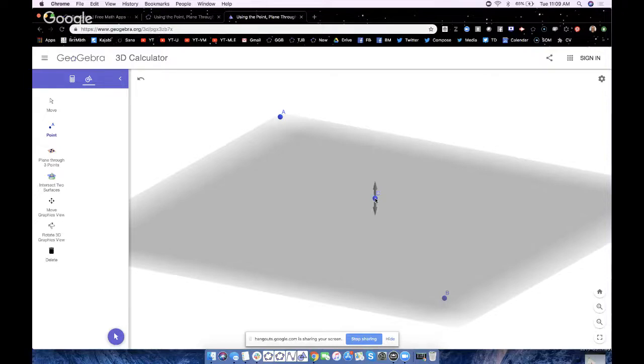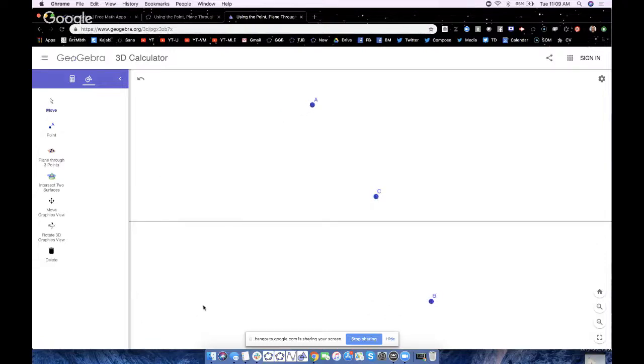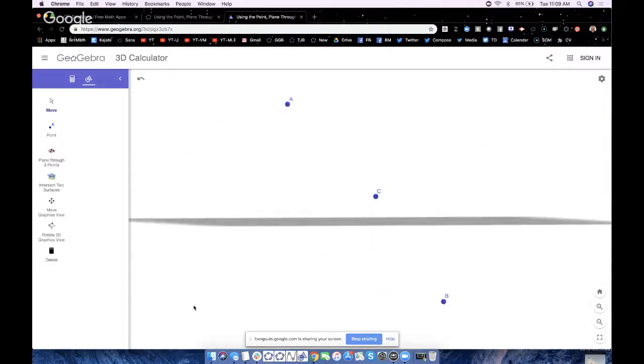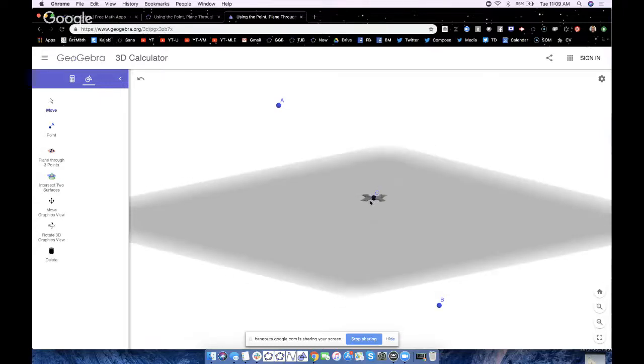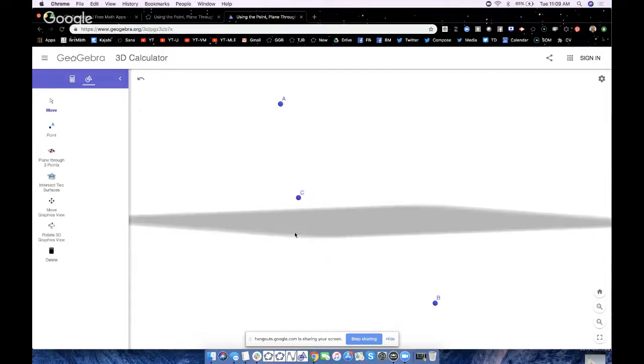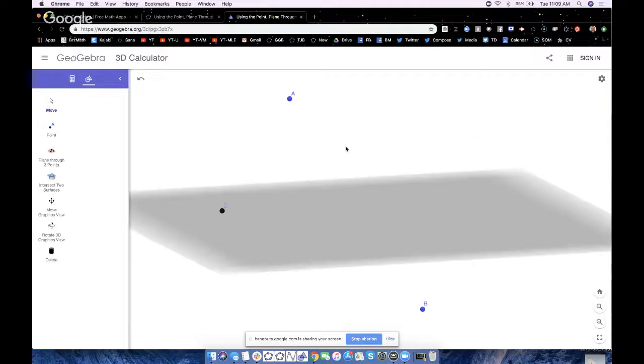Now, the important thing is that after you use a tool, you've got to turn that tool off by hitting the blue move arrow. That lets you move things around. I clicked on move, and now you can see here, I have A, B, and C. I can actually take C, and if you click on a point again, you could actually go in this direction, parallel to the gray plane. You click on a point, you could do one of 2 things: move it up or down, or click again, you can move it in a plane parallel to that gray XY plane. That's how GeoGebra lets you position points.